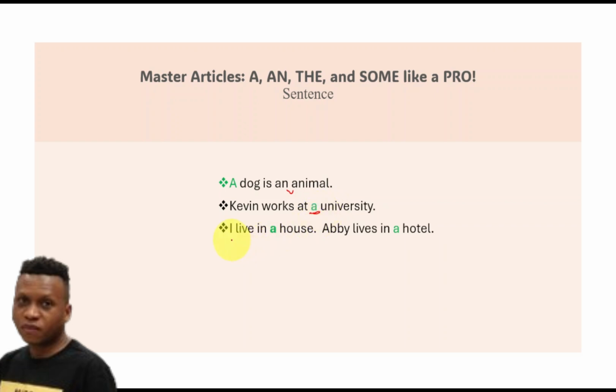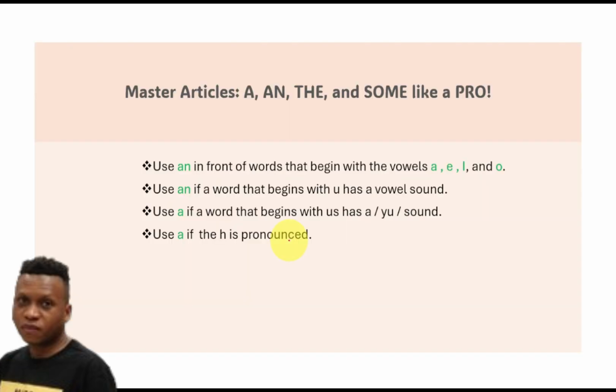Okay? I live in a house. Abby lives in a hotel. Okay, so this is what I'm talking about. Here we put A right there. Put another A right here. So if I go back again, you take a note. You're gonna see. You see. So it's really important to take the note to understand this part.